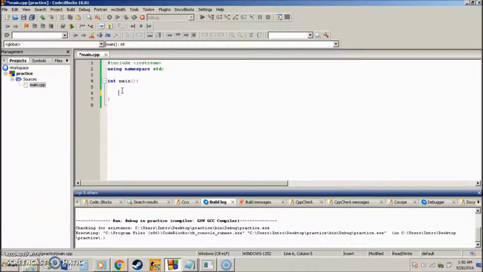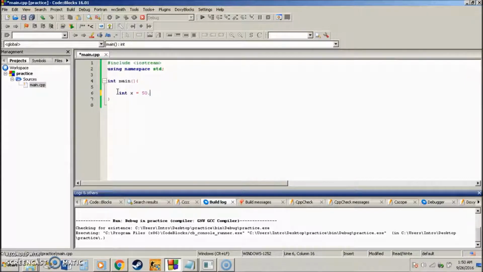Arrays are variables that can store multiple values. So say we have an integer x and we have one value stored in it, because we know if I create an integer x, I can only set that equal to some integer like 50.